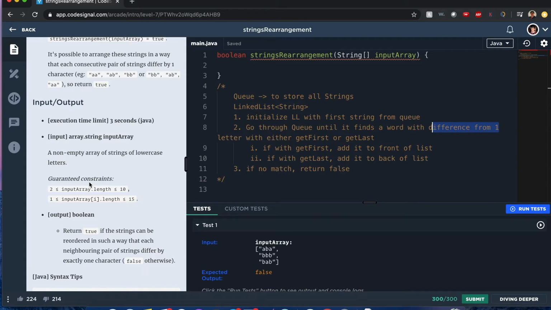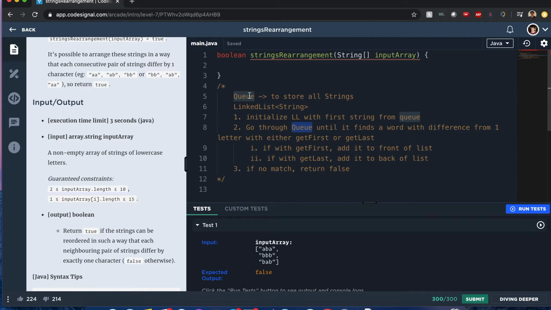If there's a word with exactly one difference, we're going to add it to the linked list corresponding to where that word is located. For example, if there are 3 words in here, and we compare with the first word and the last word, but the word with a difference of one letter matches the last word, then we want to add it to the back of the list and remove it from the queue, because we know we don't need to check that string over again.